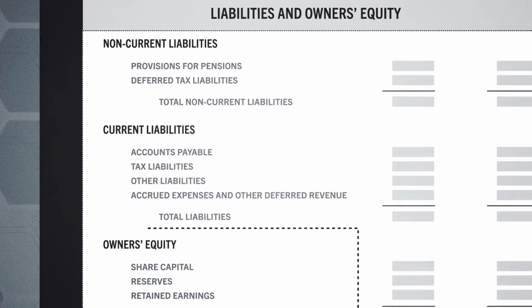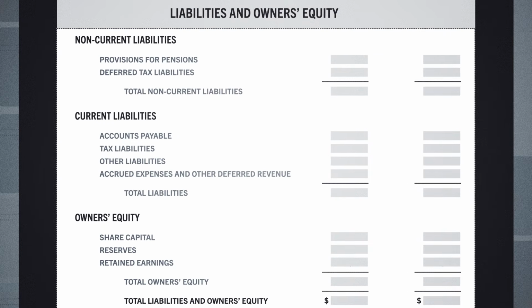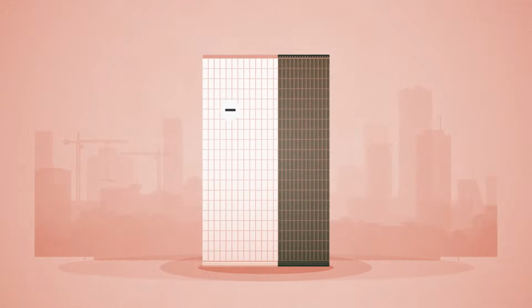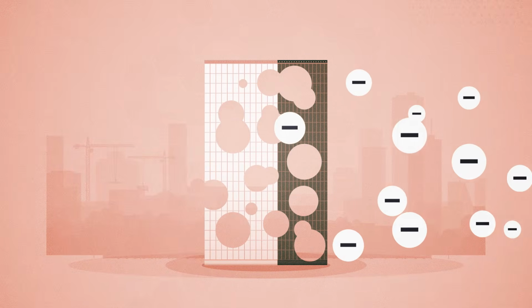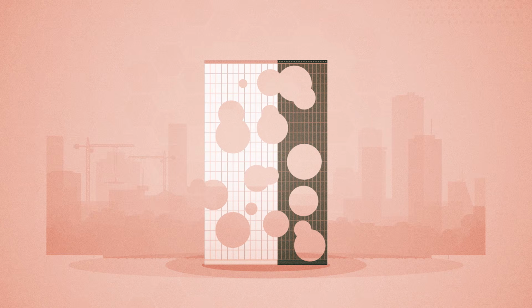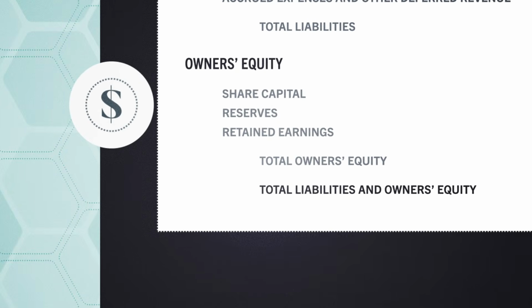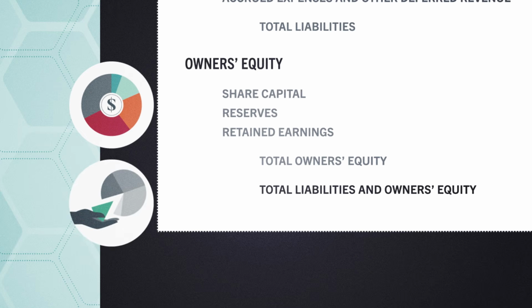Lastly, owner's equity, also known as shareholders' equity, is anything belonging to the owners of a business after liabilities are accounted for. If you add up all the resources a business owns, its assets, and subtract all third-party claims, its liabilities, the residual leftover is owner's equity. Owner's equity includes two key elements. The first is money, which is contributed to a business as an investment in exchange for a degree of ownership, typically represented by shares. The second is earnings a company generates over time and retains.